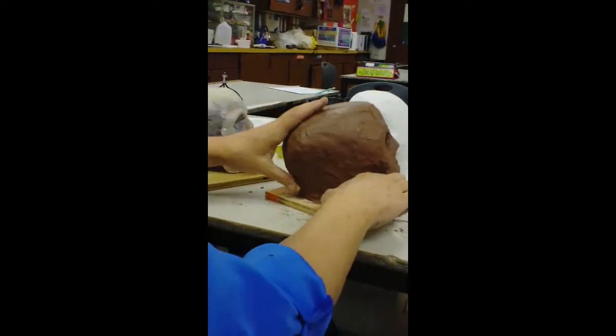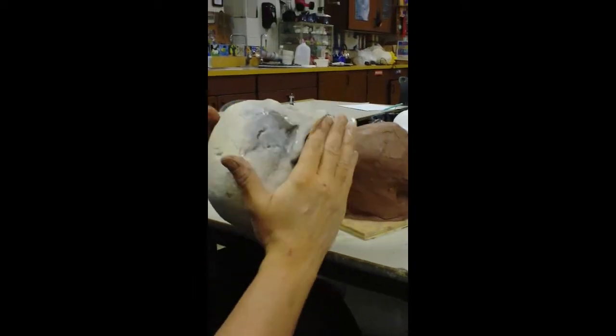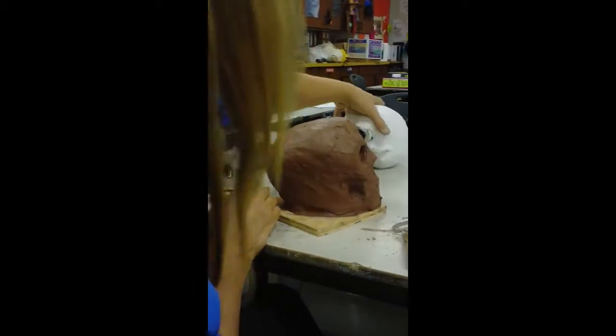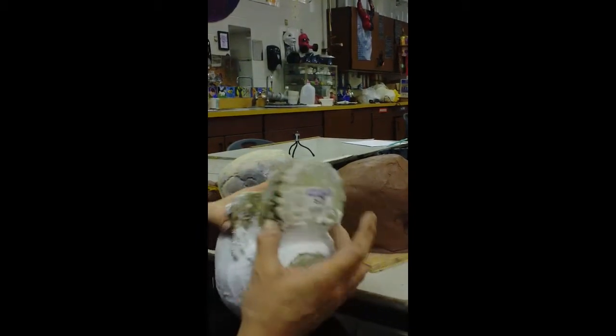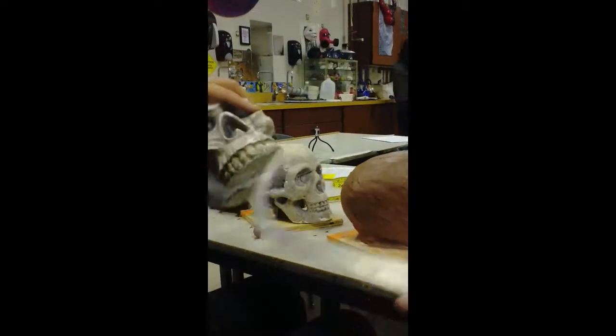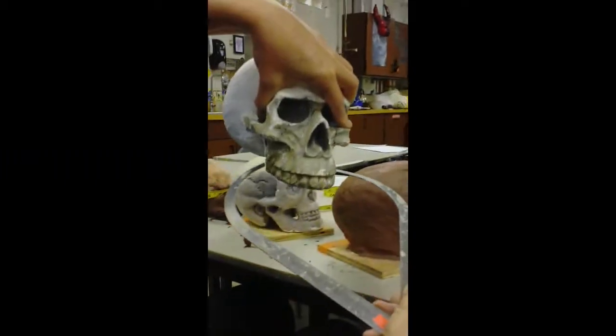Okay, our next space, I'm going to take some of this out so this is flat. This is a pretty flat plane right here. Pretty flat plane right through here. If you have this skull, then it's going to come in a little bit here. You need to measure. You can pick up your skull, absolutely. I'd say with this one, I would measure with the calipers or with your fingers to get that negative space out.